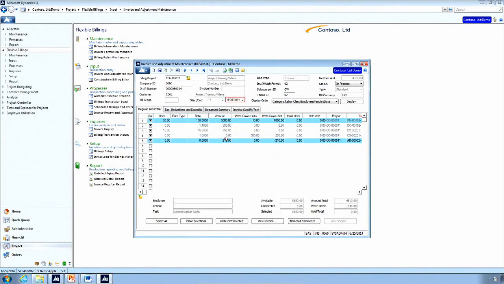Same with this materials. If you're expecting this AP voucher to come through and it just hasn't, probably adding it as a separate line item may not be advisable as well, because again, next month that $210, if it comes through a voucher, would be coming back through directly to the invoice. So you want to be careful on the edits and adds that you make to this screen and understand the implication that there could be data upstream that will be coming to this invoice at a later point in time. There's a lot of flexibility. It's just a matter of what policies your company wants to put in place related to accomplishing your invoicing.